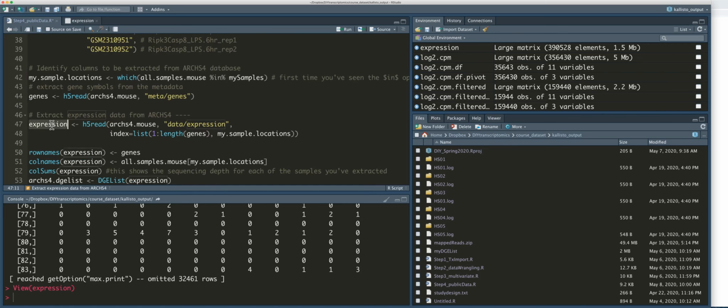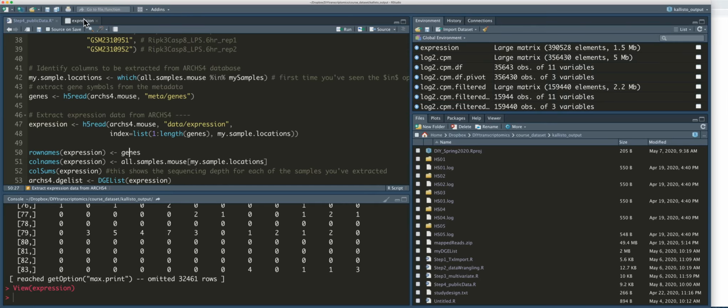So now that we have this basic element, we've really succeeded in what we set out to do, right? We reached into this really large database packaged inside an HDF5 file, and we pulled out just the data corresponding to our query. So if you have GEO accession identifiers or other identifiers, you could do this easily for any samples you wanted to find. And as this ArchS4 or the DEE2 that I showed you in the last part of the lecture, or other databases like it, continue to expand and grow, the likelihood that you would be able to find a data set in there, I think, is only going to get better, right? Because they're including more and more data.